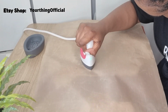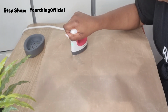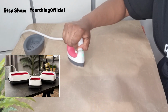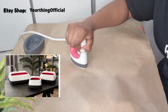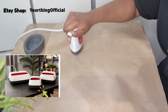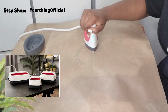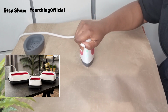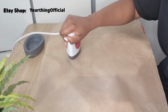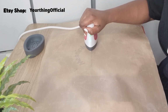Another option is that if you're doing baby clothing, you can go a size up from this one because they've got a larger one. They've got a 12 by 10 inch, 9 by 9 inch, and another one. I don't really remember that size. And then this EasyPress Mini. So you can buy the one that suits you. But if you're starting off, this is the simplest one that I think you can start with. It's very easy to use, no hassle. You just turn it on and wait for it to turn green, and that's when you know that it's ready to be used.